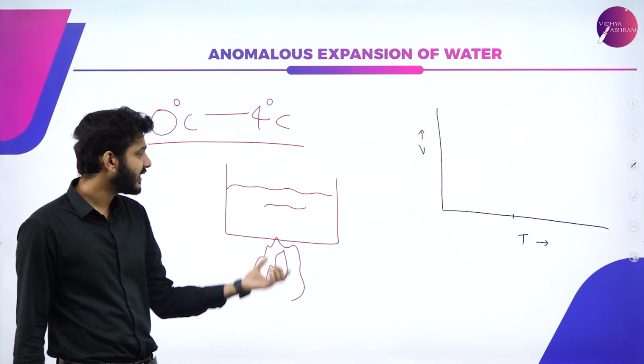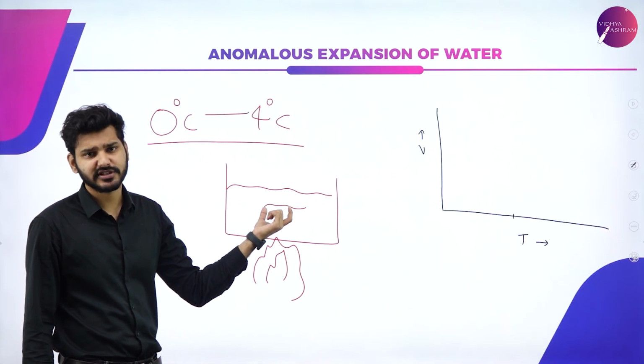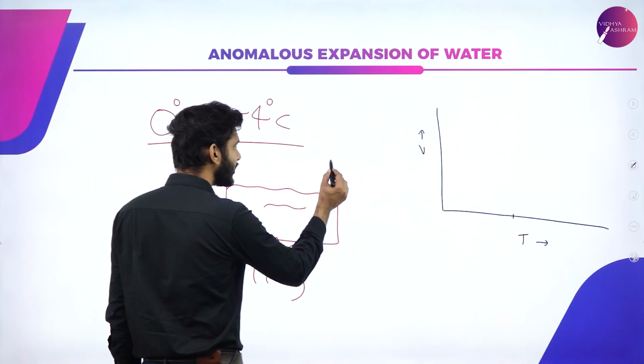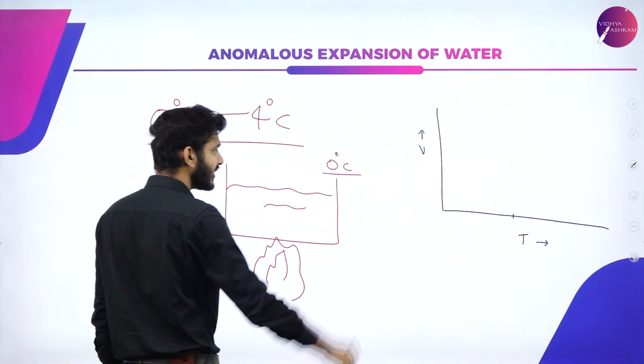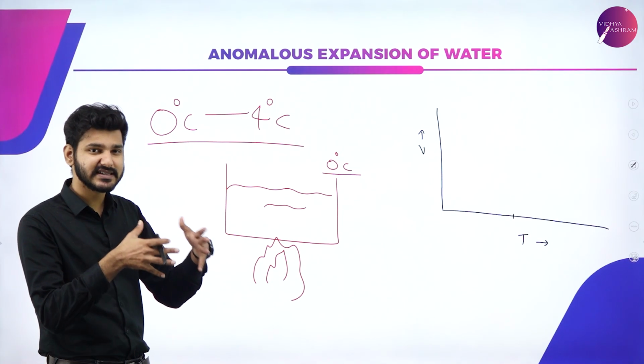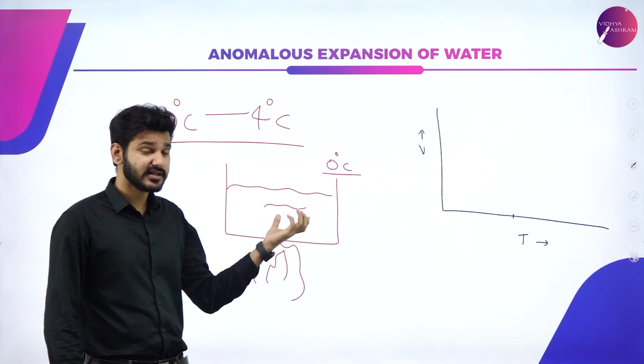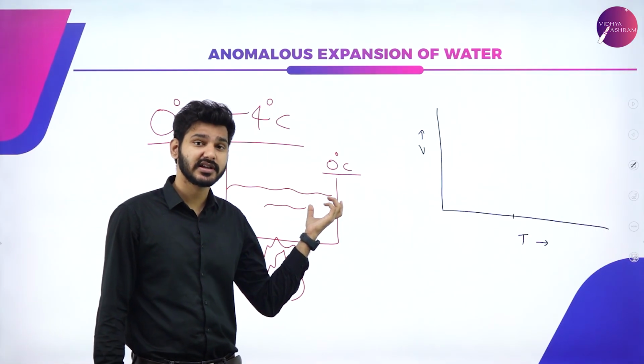So again, if I take, let's say, an ice cube or something. So I'll take water at 0 degrees Celsius. At 0 degrees Celsius, water and ice coexist together. But again, let's say this is a bowl of water sitting at 0 degrees Celsius.